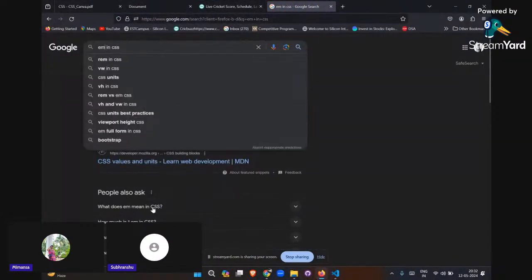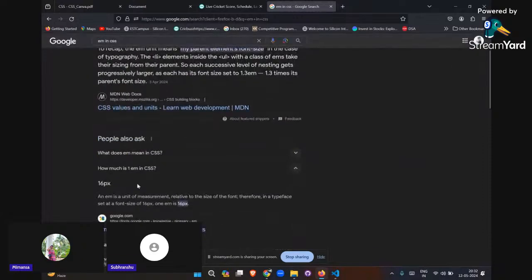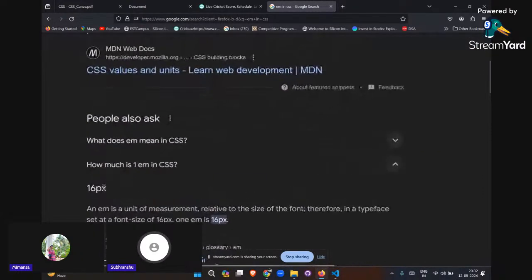Ah, it is equal to 16 pixel. I am writing in pixel now. So if I write one em, then it is equal to 16 pixel. Same thing, nothing like 1 meter equals to 100 centimeter. No problem. If you're writing 1 meter, then it is also fine. If you're writing 100 centimeter, it is also fine.